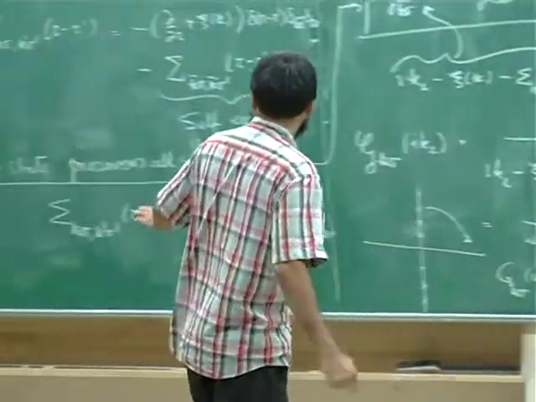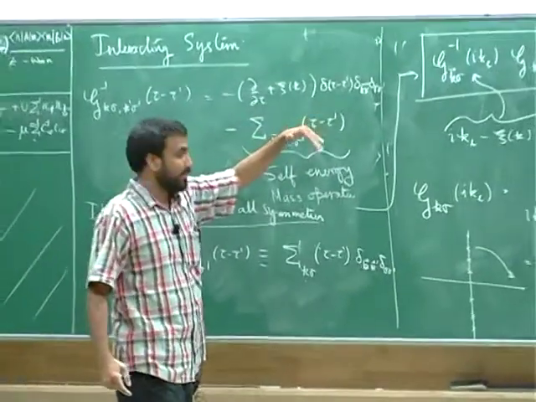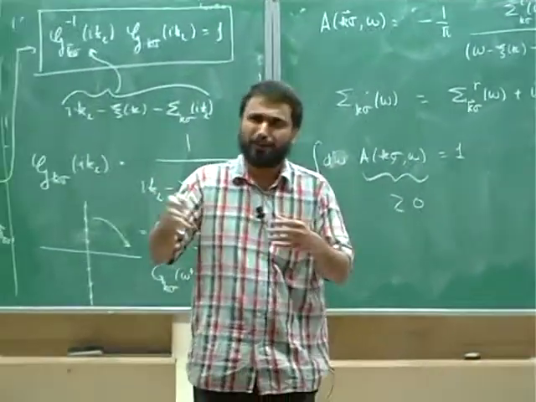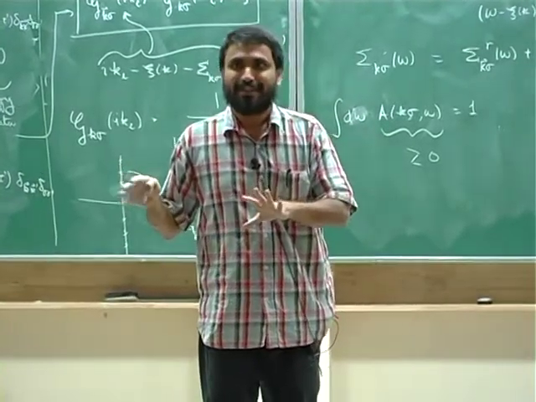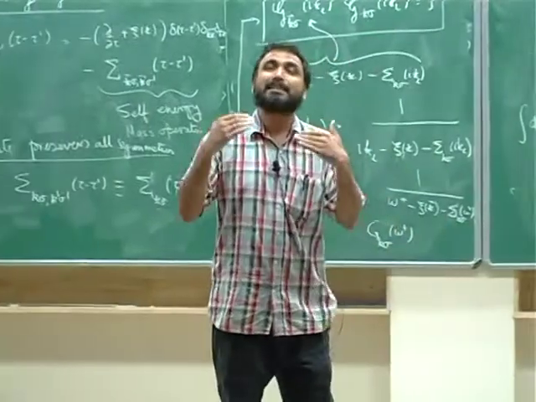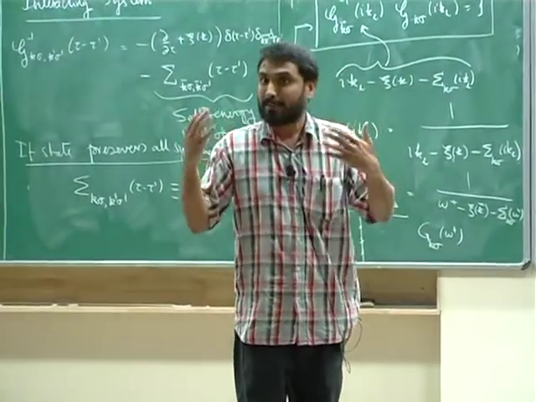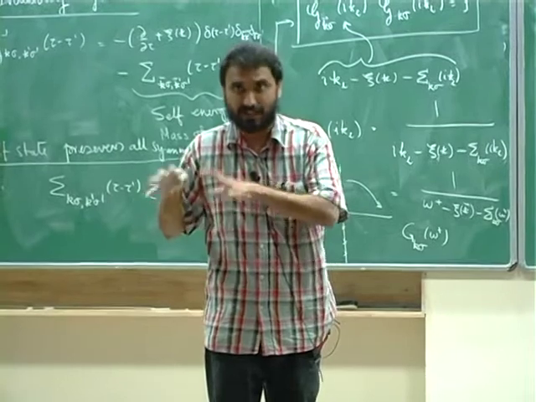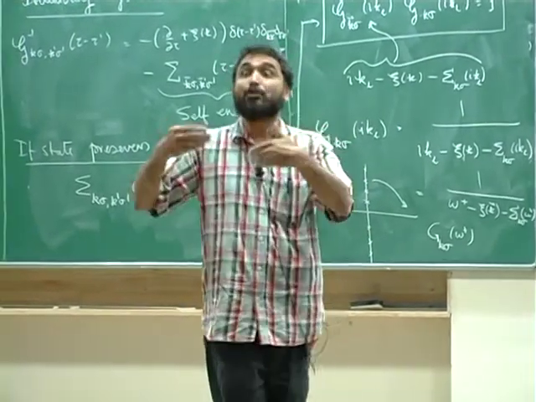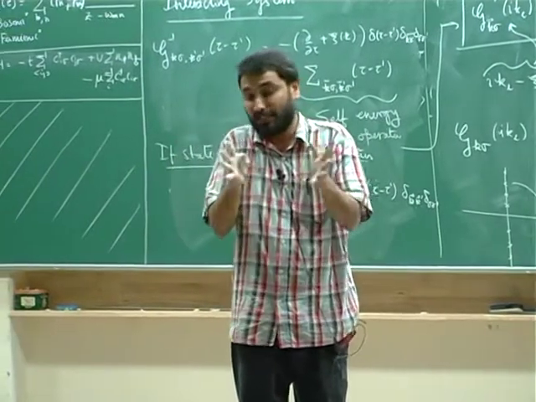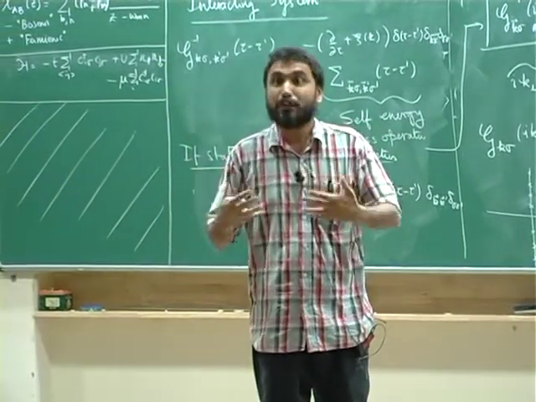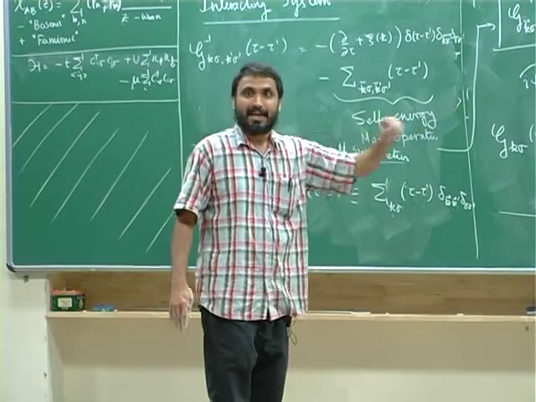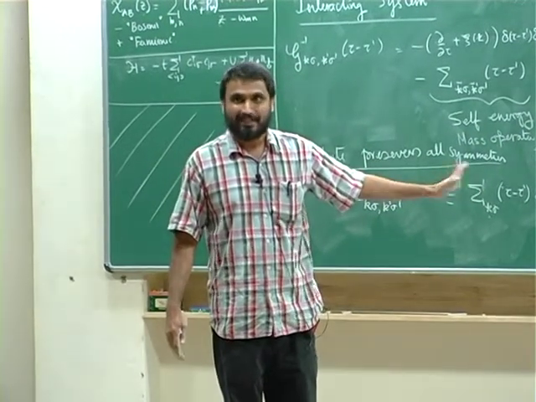The reason why I did all this is that it turns out that the self energy is what we actually end up calculating. We have ways of calculating the self energy. There are systematic ways of approximating it, and you can interpret the self energy as some quantum processes. So you can isolate what the important quantum processes are in your problem if you have a physical intuition, and then you can get very controlled approximations, at least in rare cases, for the self energy, and then you have some understanding of the system. So it is very natural to do this in this way, and it may not be very apparent the way I have shown it.